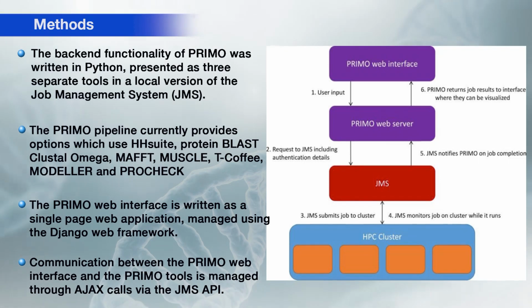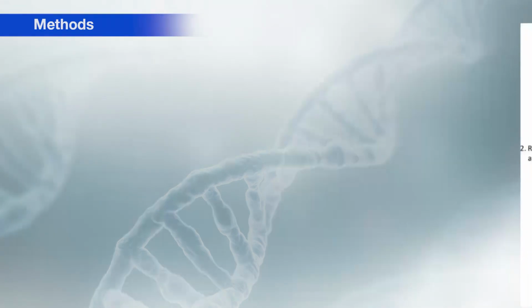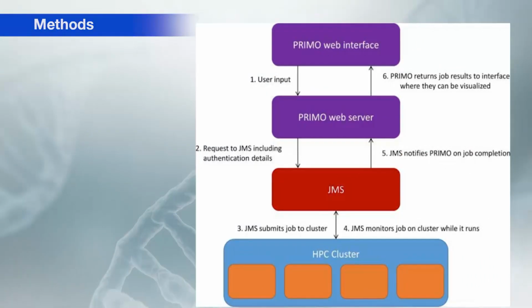It also illustrates the process of how a job can be submitted into PRIMO and what steps we have to follow to start with. A user can submit a job over there and results can be retrieved. So, that was the input to be given in PRIMO. From the PRIMO interface, the input parameters are sent to the PRIMO server. PRIMO then compiles these parameters into a request to be sent to GMS. This authentication can again be given for analyzing the result.